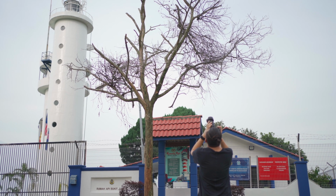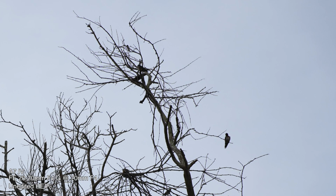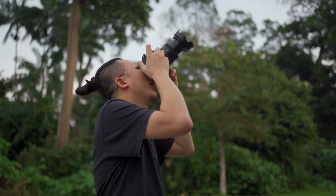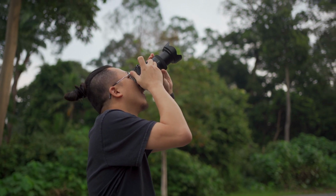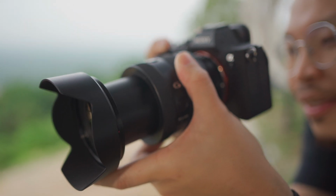CA, chromatic aberration, is excellent too, even wide open. The autofocus of this lens is your expected Sony G lens performance. Decent and accurate with 2 XD linear motors driving it.